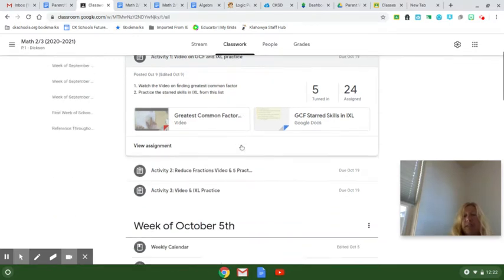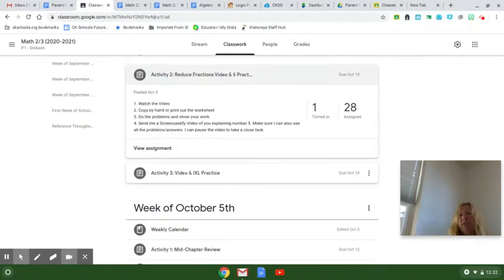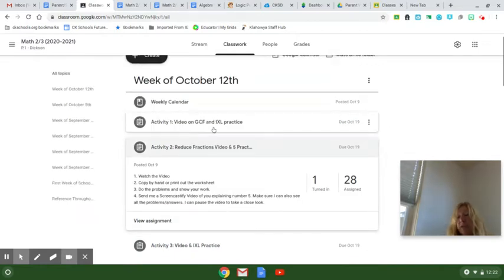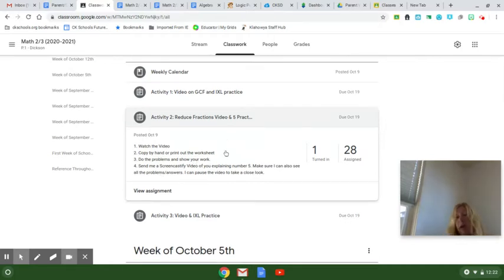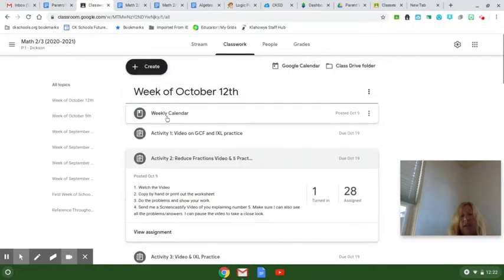But in most cases, unfortunately, the kids can click turn in and not do it. So how would we know? But most of the time, there's something to submit, whether it's work on a piece of paper that they can submit a picture of, or in this case, it's a Screencastify. This is what's going to tell me whether or not they knew how to do this stuff. So if they can do the Screencastify and show me their work on that, then we're good to go. So anyway, these are the 3 separate activities. That's how I'm setting it up every week.